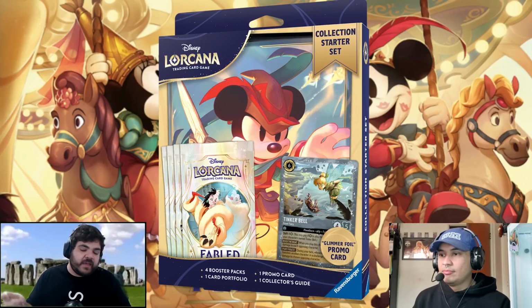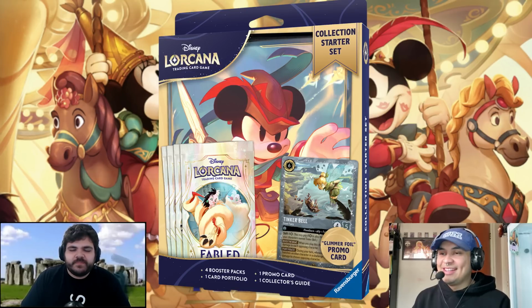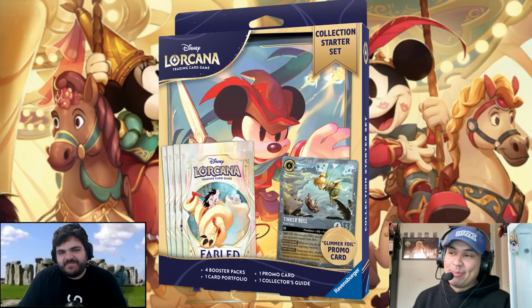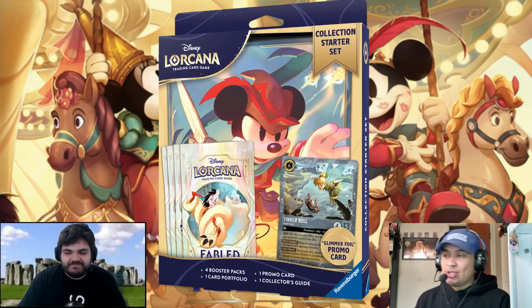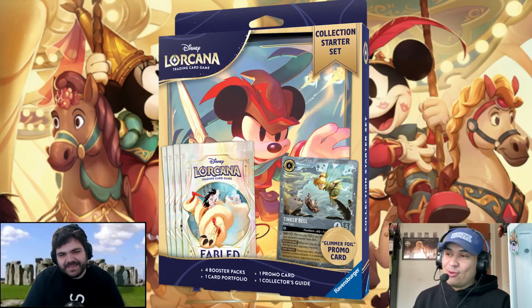But I do like how they had the Taylor Mickey as the cover of the binder. And that is the Taylor Mickey alt art that you got as a golden Mickey for getting top 8 at the DLC. So close, so close. Still not over. I still need more events, Team Lorcana. That's one of the big things that everyone's asking for.